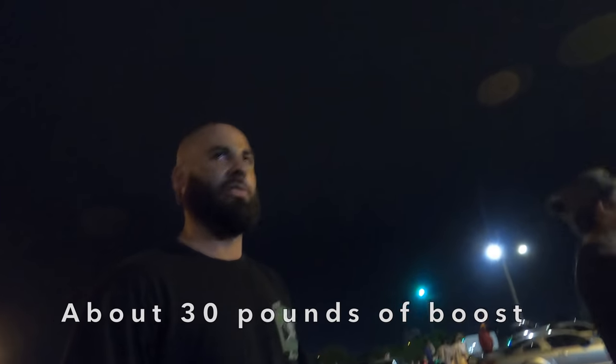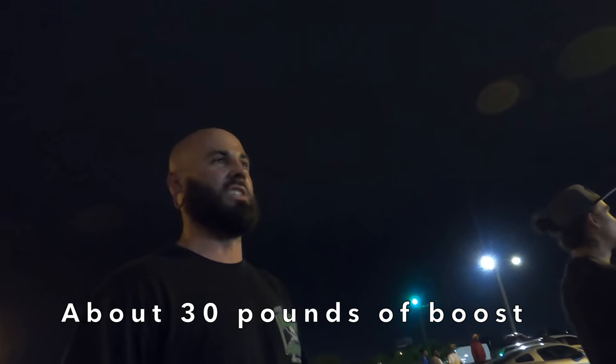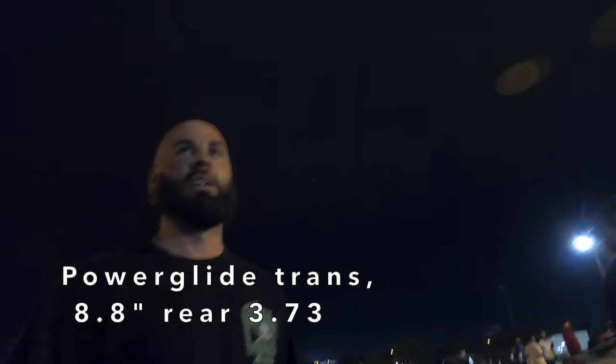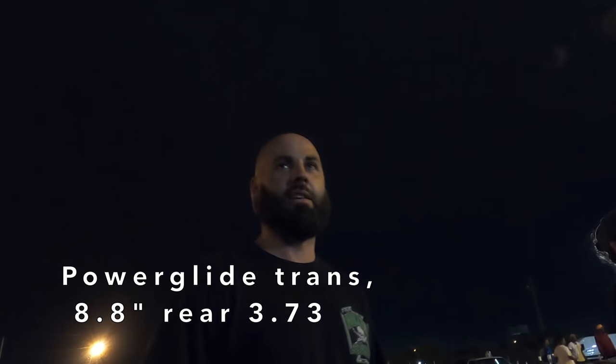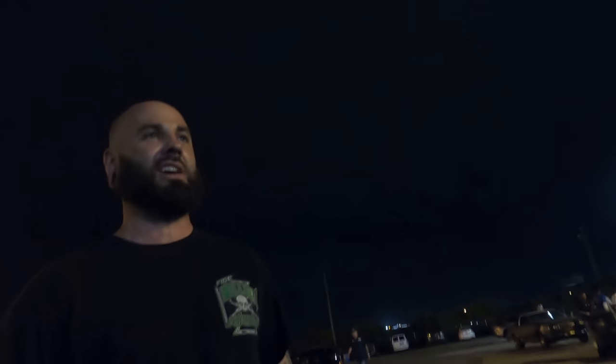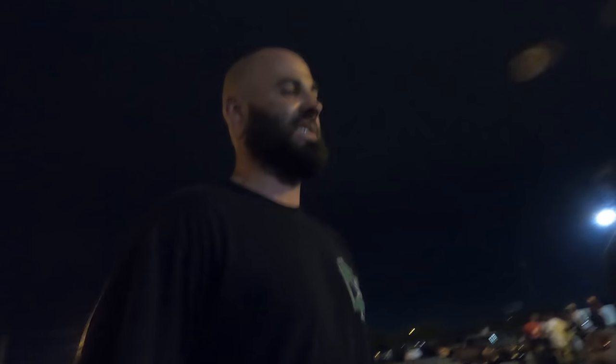How much boost are you running? That was probably about 30 pounds. As soon as I kick into second gear it spikes at 30. And it's a small block? Yeah, small block. What trans are you running? Glide. And a lot of gear? 3.73. Only 3.73? Yeah, I had a 3.55 the last time we ran and it just left like a dog, but I didn't want to sacrifice the top end going to a 4.10 because I think eventually I want to do a 3.40 — because it drives so good on the street. I've got a big radiator, a big water pump. I've had this car since I was 16. Did you really? Yeah, I used to drive it to high school. Mine was an '89 — the very first new car I ever bought. I was 21, this was in 1989. I put 140,000 miles on it. It's the only car I wish I'd never sold.